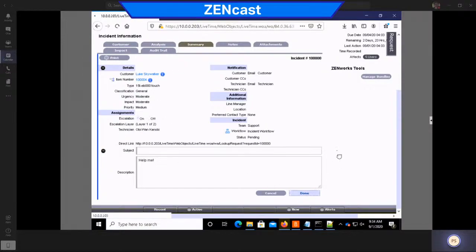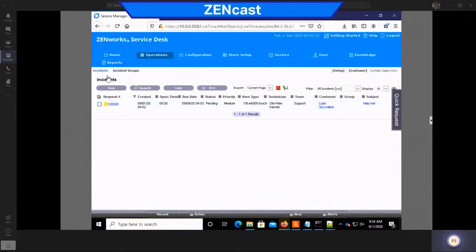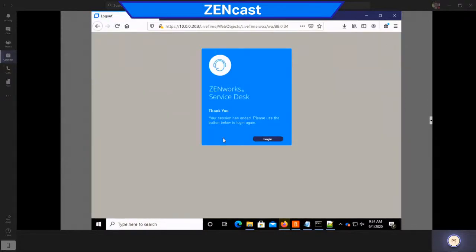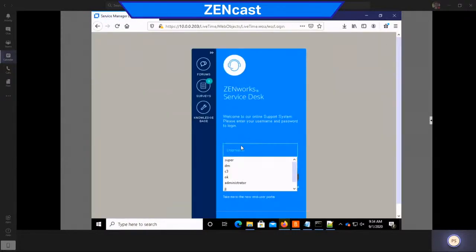And now if we go done here, you'll notice we see it here because we're the system supervisor, so we can see everything. We see all incidents right here, right? If I say my incidents, that ticket goes away. If I log out and log in, I can actually log in as Obi-Wan Kenobi. The username is OK. And the password, and actually, if you use the script, it will be the same.